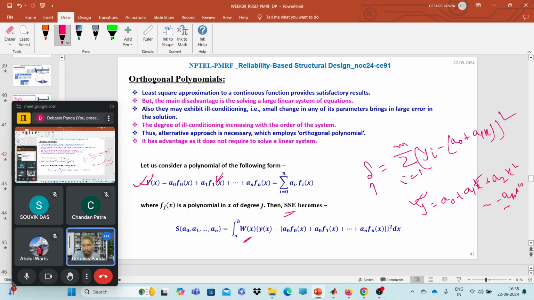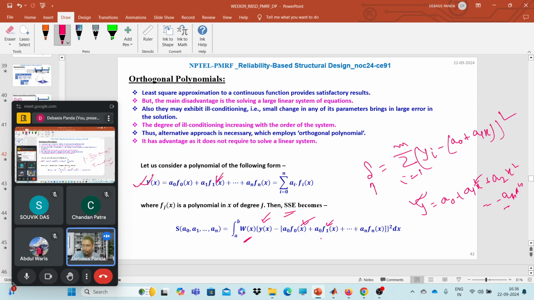So weight multiplied by this is your observed value, this is the polynomial you wish to fit. Now here, instead of polynomial, the x term, we are considering itself a function. Now we will look into the function and see what property of this function we can use for the calculations. So with respect to weight function, this is your SSE.